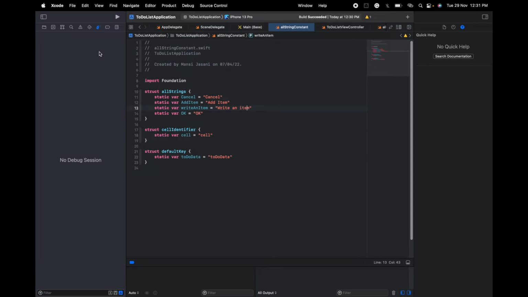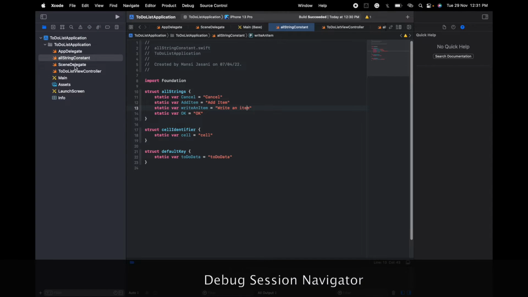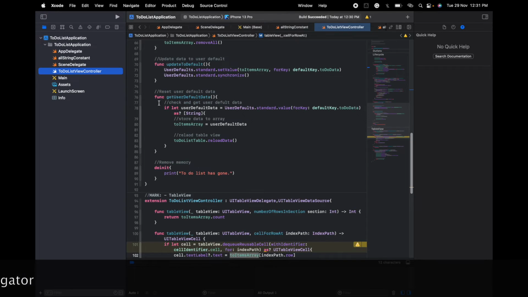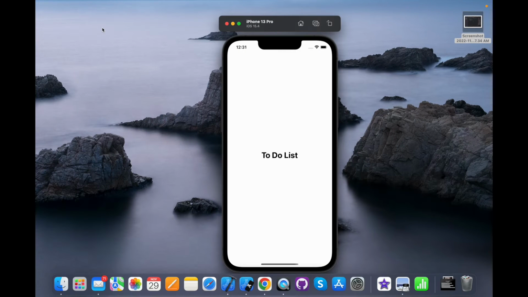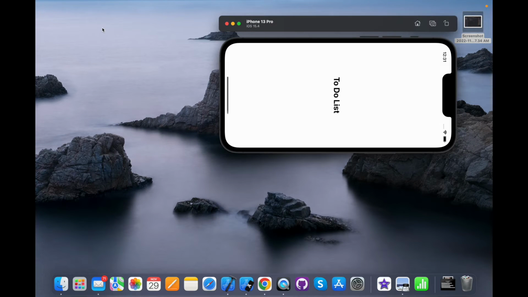This is the debug session. Whenever you put a debug point in your code file, let's suppose we have put a debug point here in our viewDidLoad file, and when you reach the debug point, automatically this session will open.